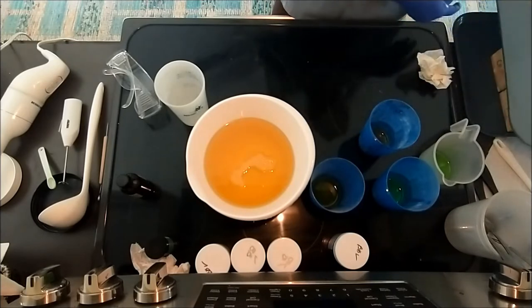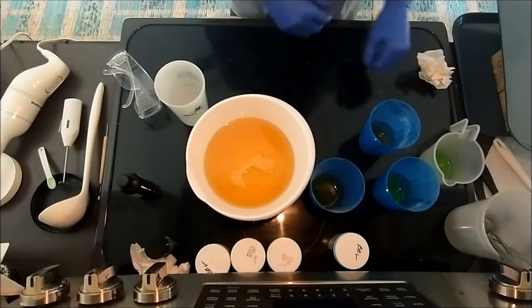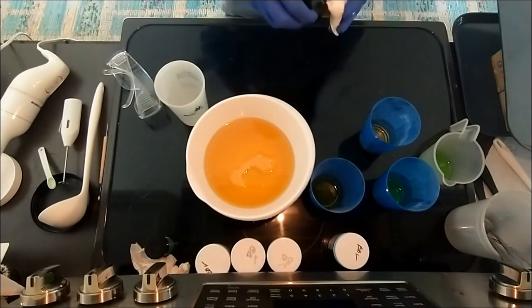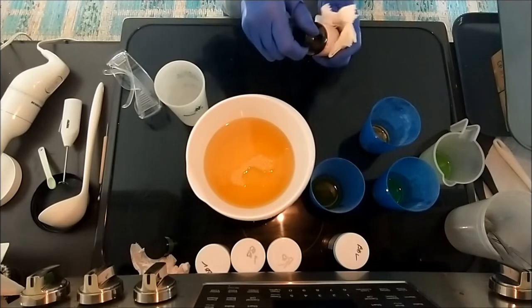I'm using a fragrance that says mild acceleration. I hope I won't have too much in the way of issues. The safe usage rate on it is low, so I'm only using about half the amount of fragrance that I usually use. And that is the Brambleberry Sparkling Snowdrop.